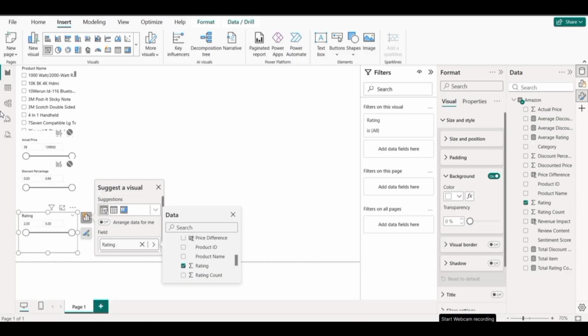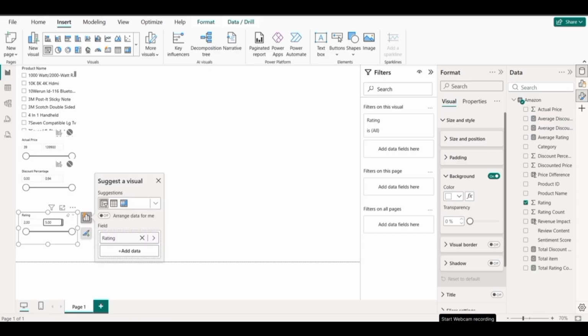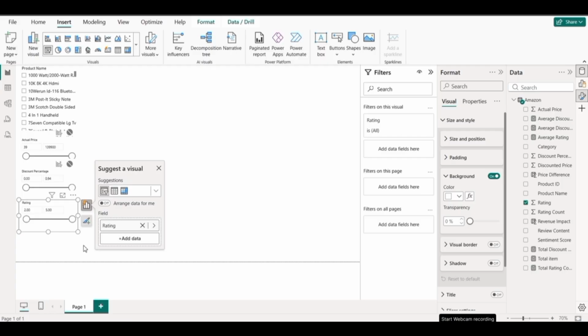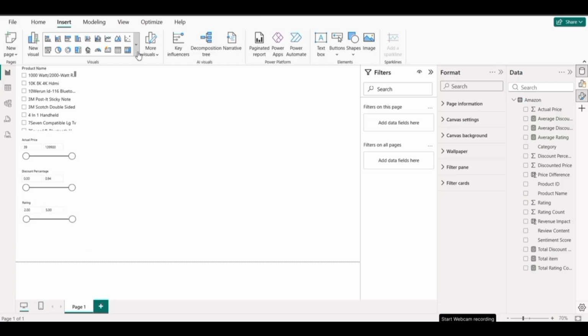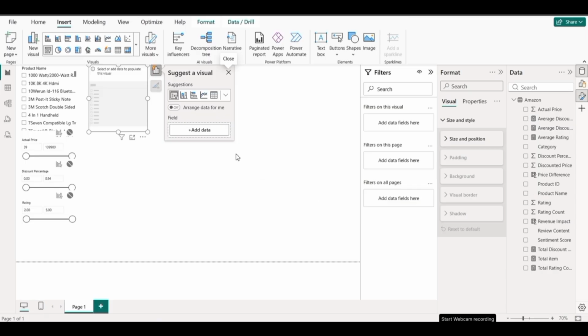It also instantly updates KPIs like average rating and related charts. This rating slicer can answer questions like, do highly rated products receive more discounts, or are low rated products priced differently?